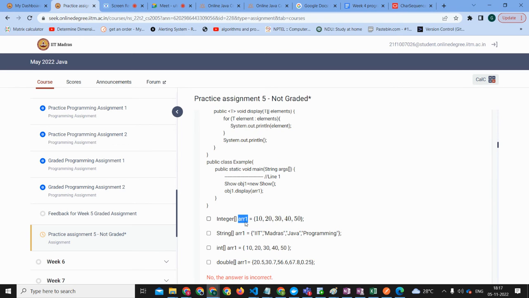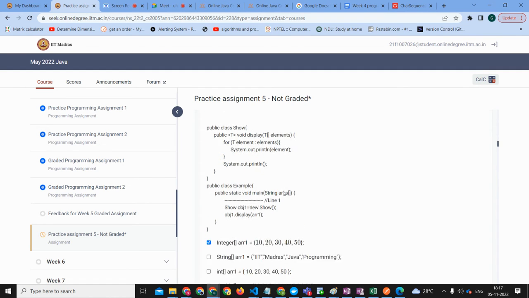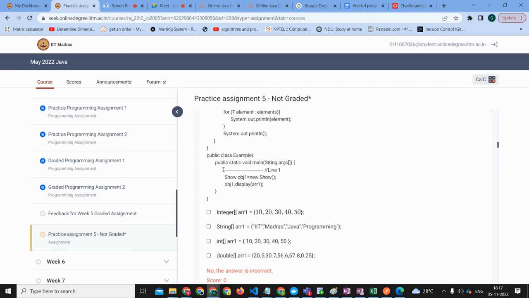So if you see the options, integer array, string array, int array, and double array, right? The point here is that when you are putting generics, whatever it is, the arrays or whatever, it has to be in a capital letter. If you are taking generics, it should be in a capital letter. It should be capital Integer or capital Double, capital D Double, capital I Integer. String is basically the same. This is called a wrapper class.